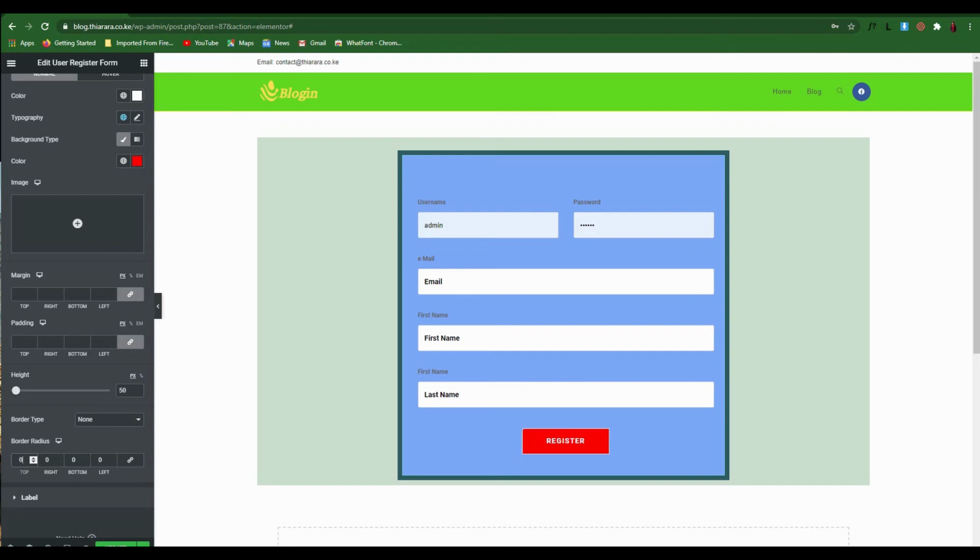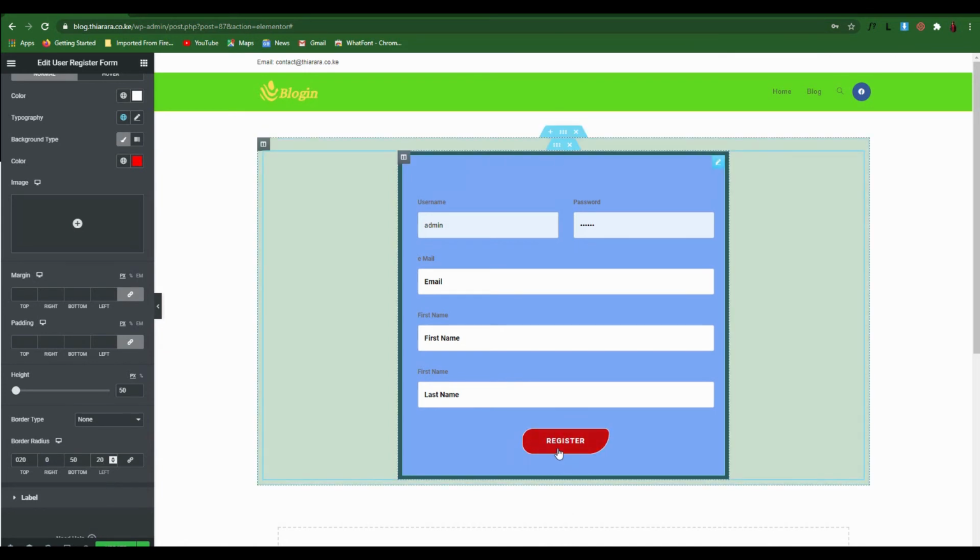Let the top be 20. Bottom, let it be 50. Let's also set the right button to be 0, and the left button you can set to be 20, like that.